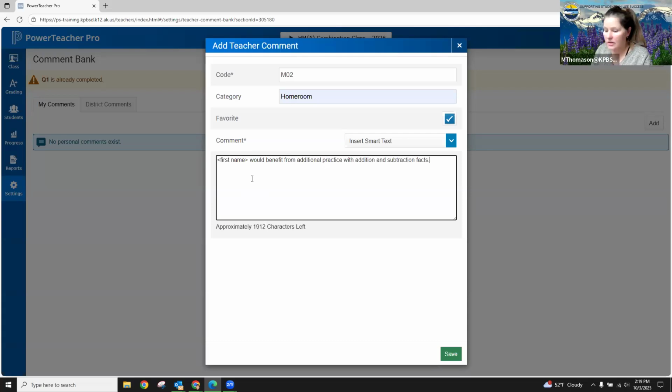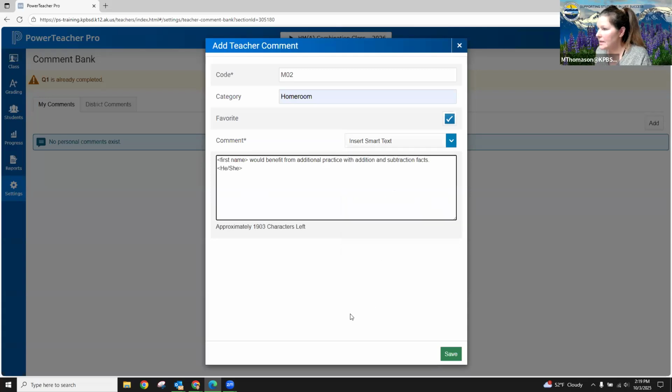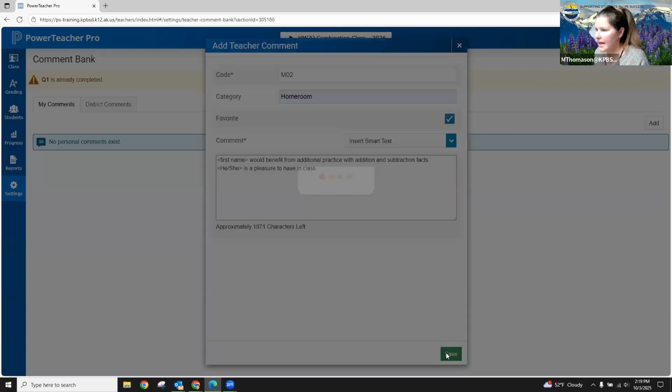And then maybe also I want to say he or she, and because that's the beginning of the sentence, I chose the smart text with a capital. He or she is a pleasure to have in class. Let's just say that's my comment. I like it. I'm going to say save.